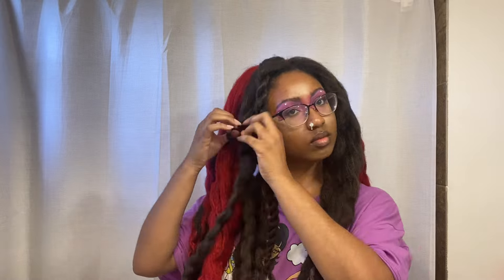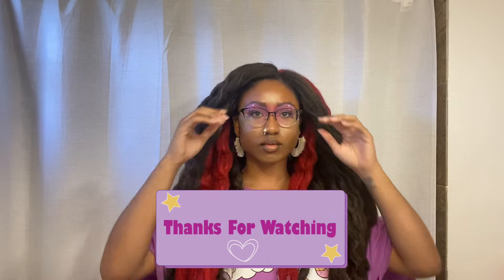So the next step will be to take the twist out, and what you'll see is that the hair is wavy because it was flat ironed, but it's also chunky because of the twist. And because of the nature of the Cuban hair, it just looks so natural, so you can maintain that look that you have with your own hair. You can switch it up a little bit more while still protecting your natural hair — that's definitely the number one reason why I use the Cuban hair for this style.